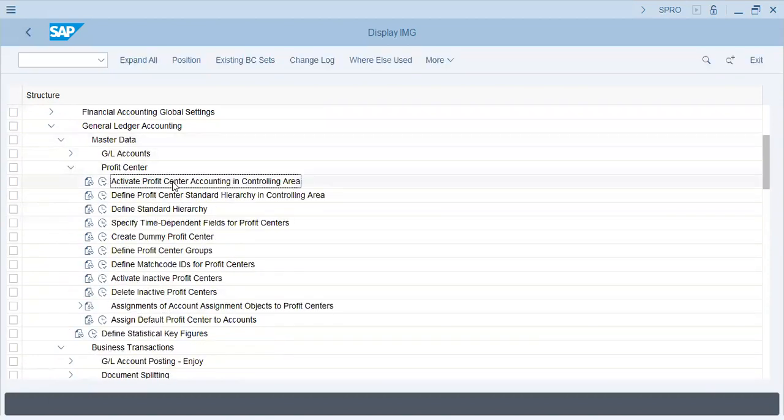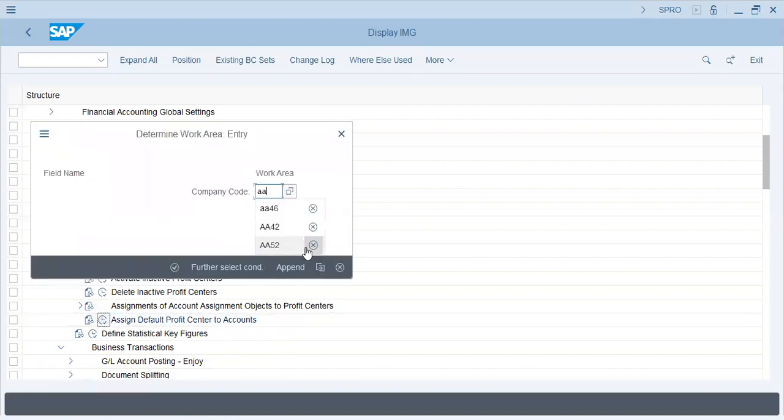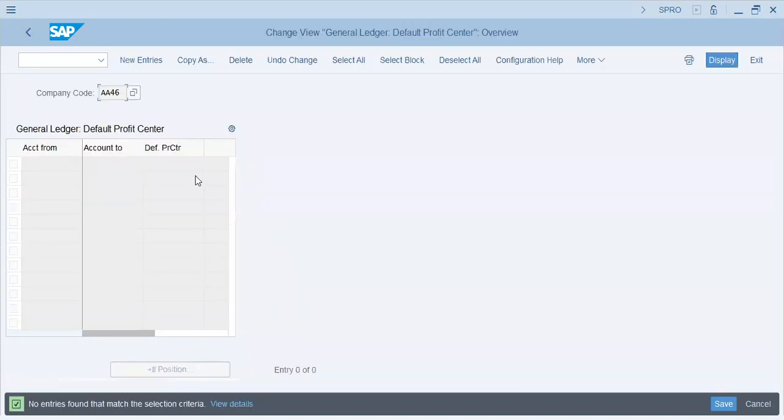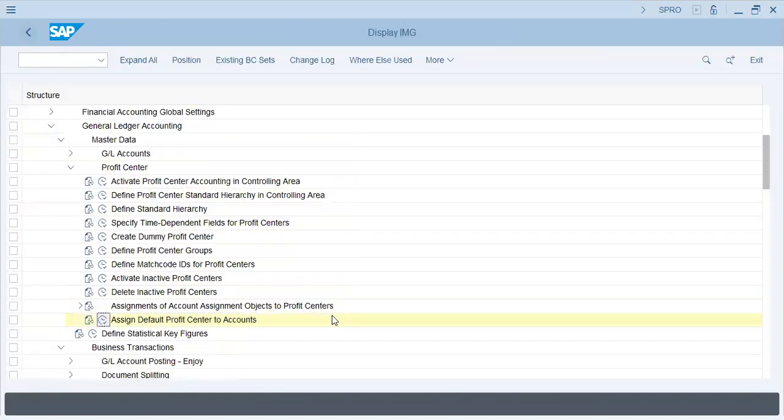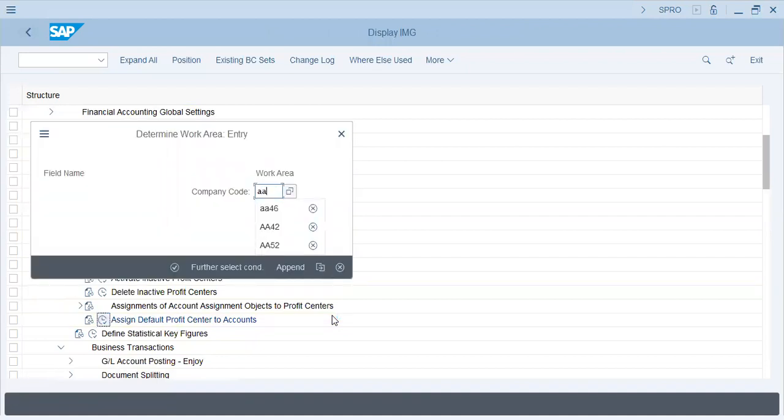Profit center. Assign profit center to accounts. Company code 8846. No. Assign profit center to account 8842.